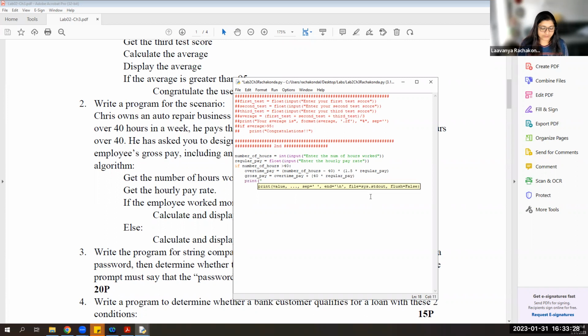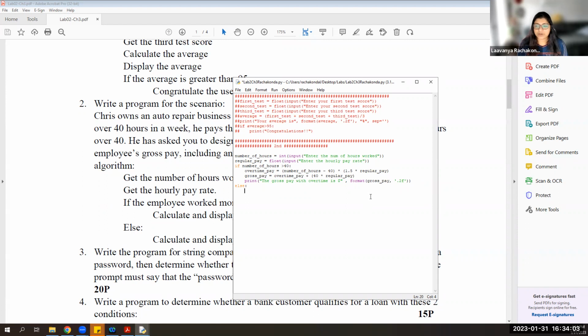So print the gross pay with overtime is, and then use the $ sign. Format, that is gross pay. Oops. 0.25. Okay, so that is our if block.